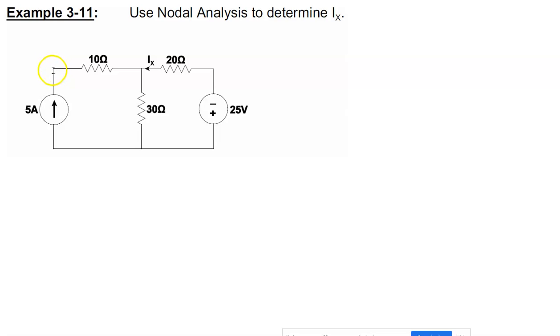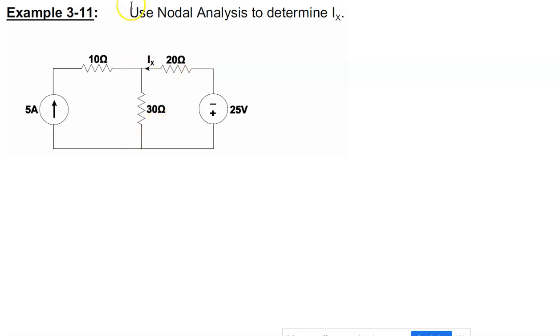This is a node here, and we'll have to say, I suppose, that the voltage there is unknown, but the voltage drop across this current source is difficult to find. We don't really need to know it, so we're not going to call this a node. We can call this one here a supernode because the voltage is 25 volts lower than our reference, and so that means that there's one node here.